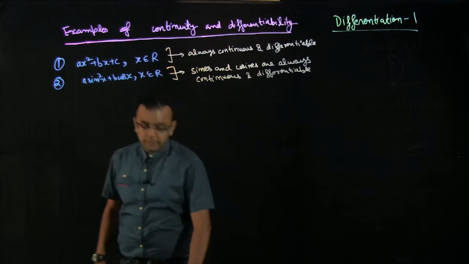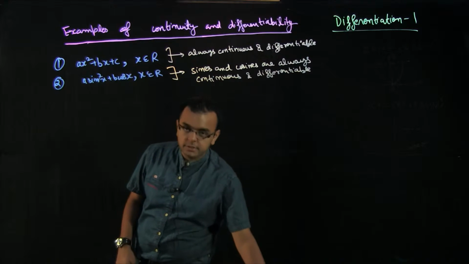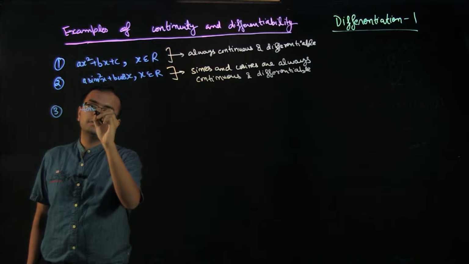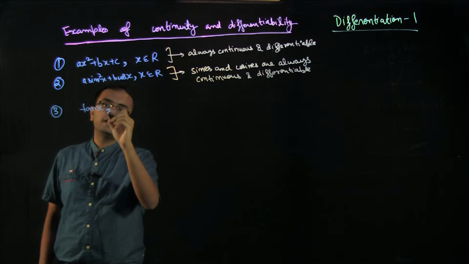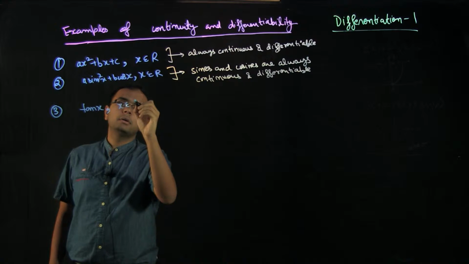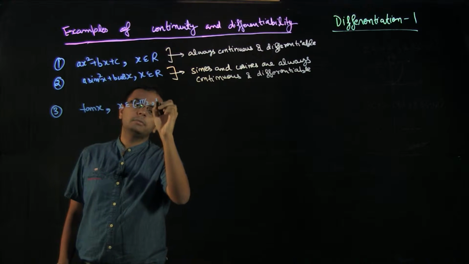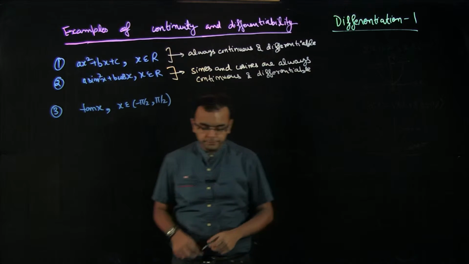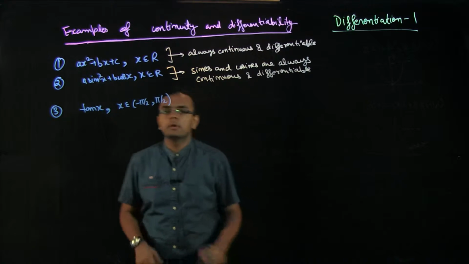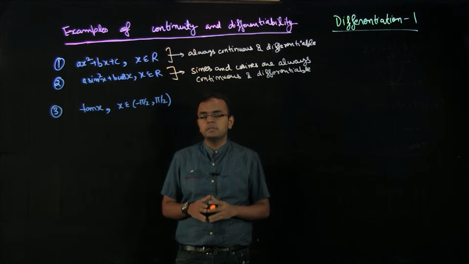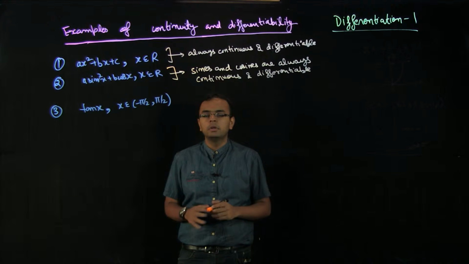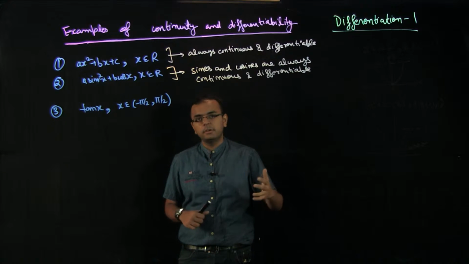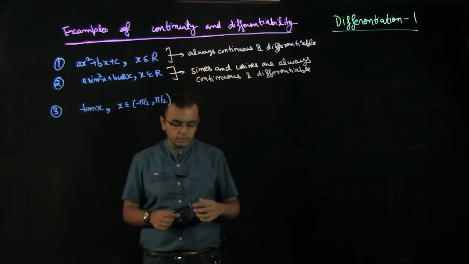Now, I have talked about sines and cosines. What about tan functions? A question asks us to discuss differentiability and continuity of tan x for x between minus pi by 2 to pi by 2. Now for this problem, like I say, whenever you know the graph of the function, just sketch the graph. It is the easiest thing to do, and you can very quickly see that whenever there are corners, it is not differentiable. Whenever there is a discontinuity, it is both discontinuous and not differentiable.